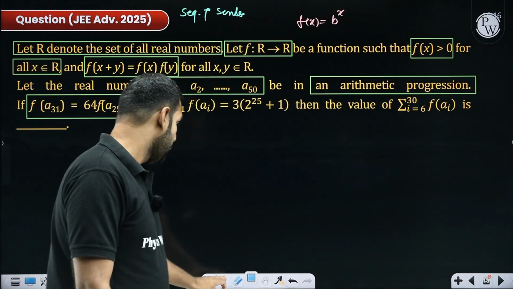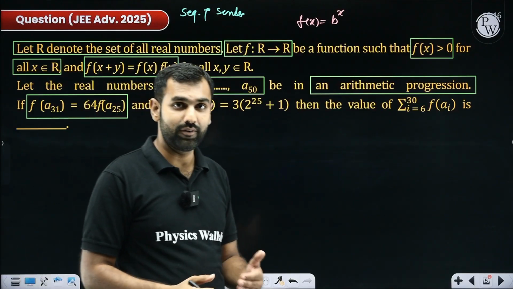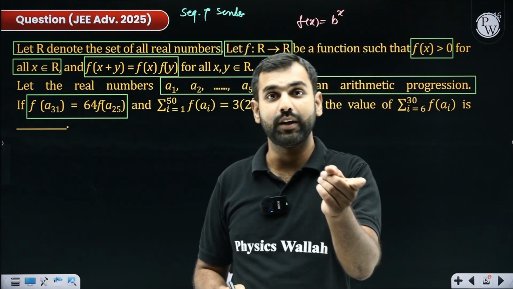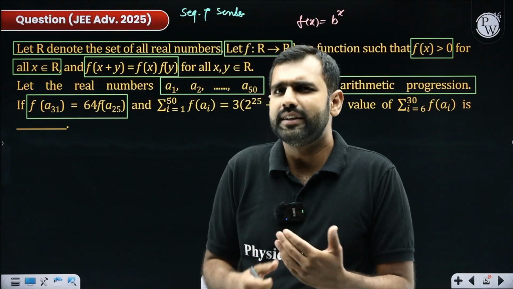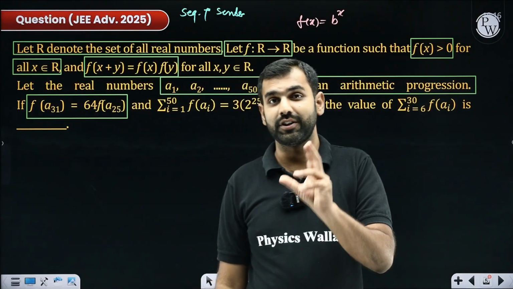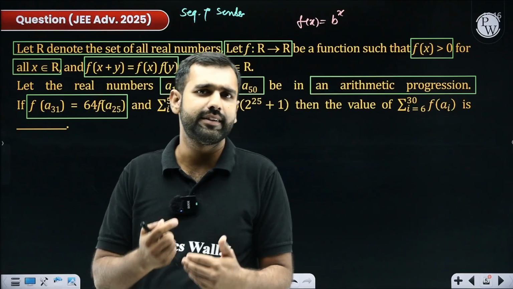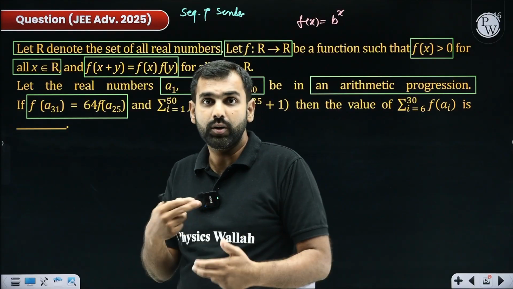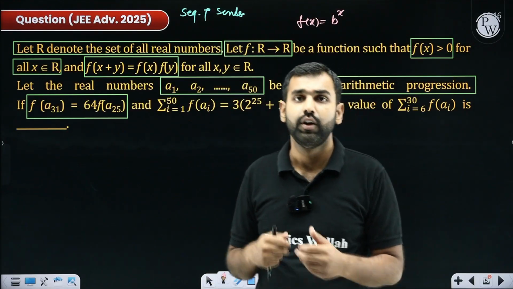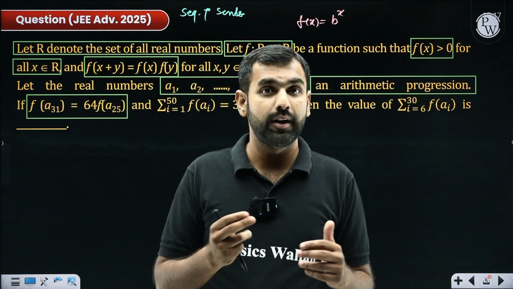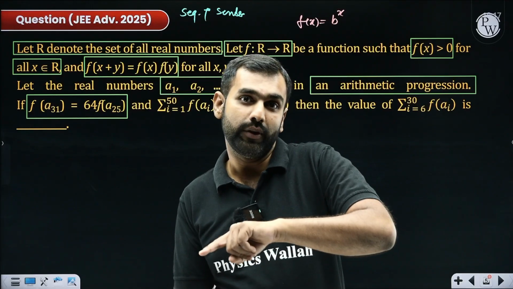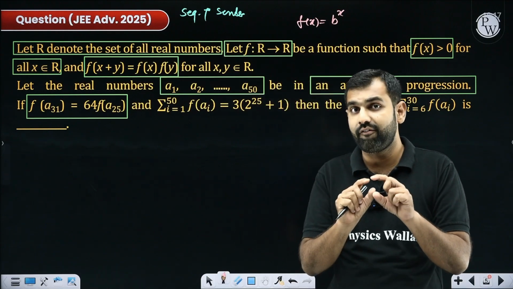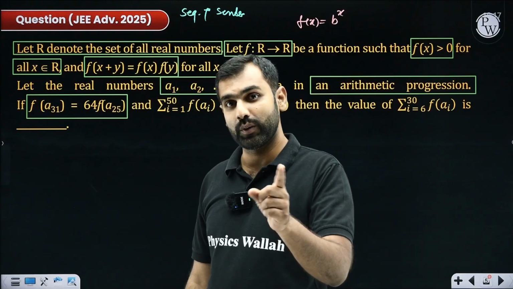Now look at this. We know one very interesting property: if terms are in AP and you take them to exponents, then they get converted into a GP. Let me state the reverse of it first. I hope you must have studied this property in sequence and series: if a sequence is given in GP, and you take the logarithm of all of these terms, of course they should be positive, they get converted into an AP. So if terms are in AP and you raise them to a fixed base, then they all get converted into a GP.